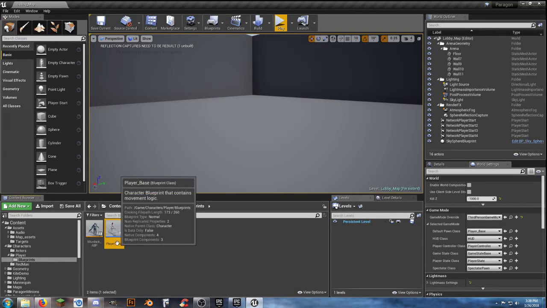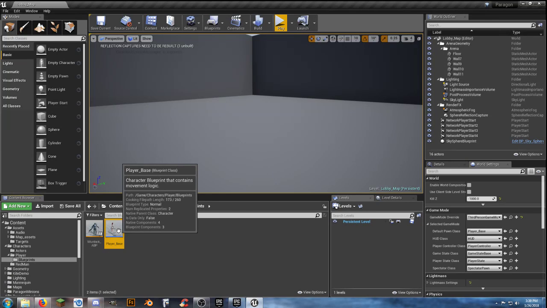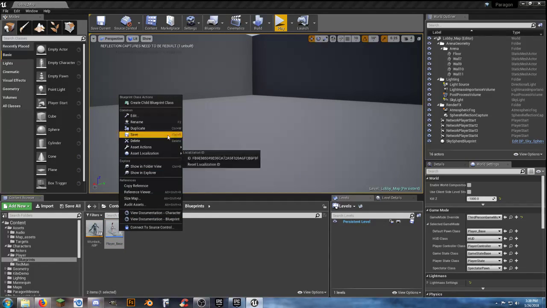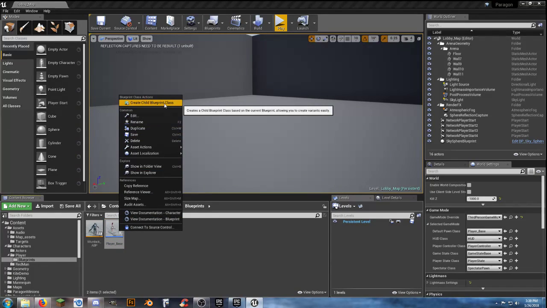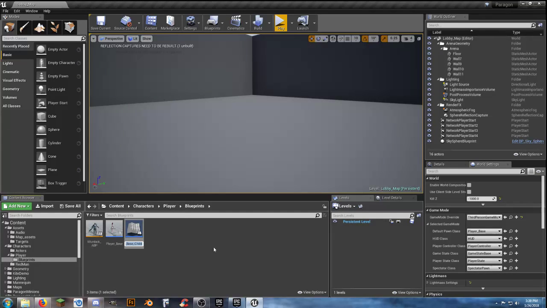I'm going to right click on player base, come up to create child blueprint class, and I'm going to call this Murdoch underscore BP. Actually, we're just going to do PC. Murdoch underscore PC for player character.